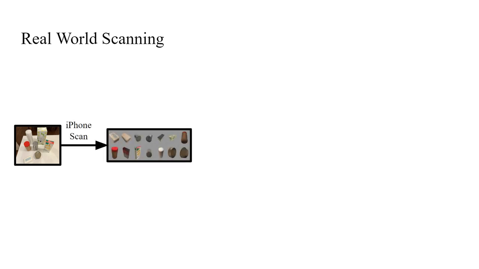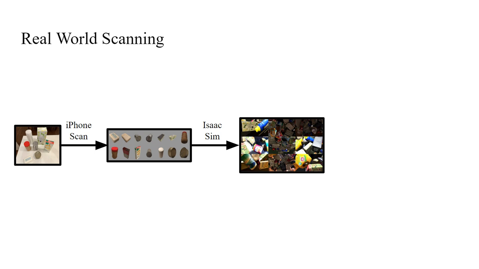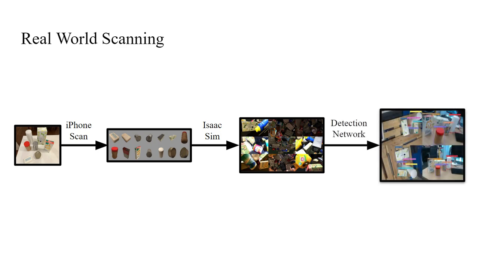While the YCBV dataset makes use of laser-scanned objects, we also present a pipeline for collecting data on objects with no prior object models. First, a complete scan of an object can be made using the AR Code Object Capture 3D Scan app, available on all iPhone Pro or iPad Pro models with a LiDAR sensor. The resulting scan can then be converted into USD format and brought into Isaac Sim for data generation. Even though iPhone scans are not as high fidelity as laser scans, they suffice for the purposes of data generation. This data can then be used to train the detection network.